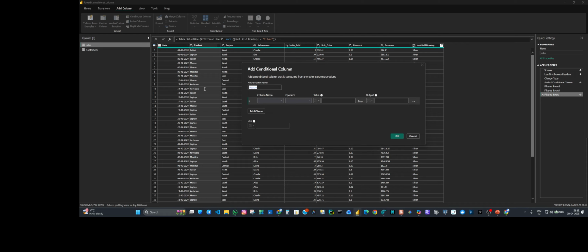So I'll say product summary. If, what is this, product, right, product equals, okay, and here you have value, select column, also you have an option. Here I'll select, what is that, region, right, select region. See, you cannot do the condition based on two columns here. My target here is I want to select tablet west. But here we are not getting that option. Probably we can do that in DAX. So this has some limited conditions here. So I'll go with product equals to, I'll select enter value. What is this, west.